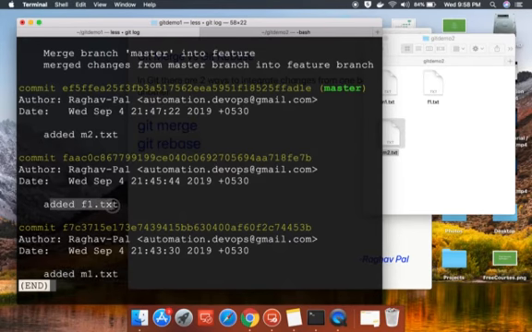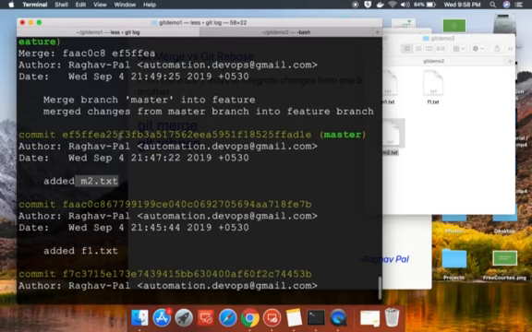Here we did some changes on the feature branch, and this comes after the merge, that is m2.txt, and we also have a separate merge commit here. So it shows a separate merge commit and it shows the fork here.